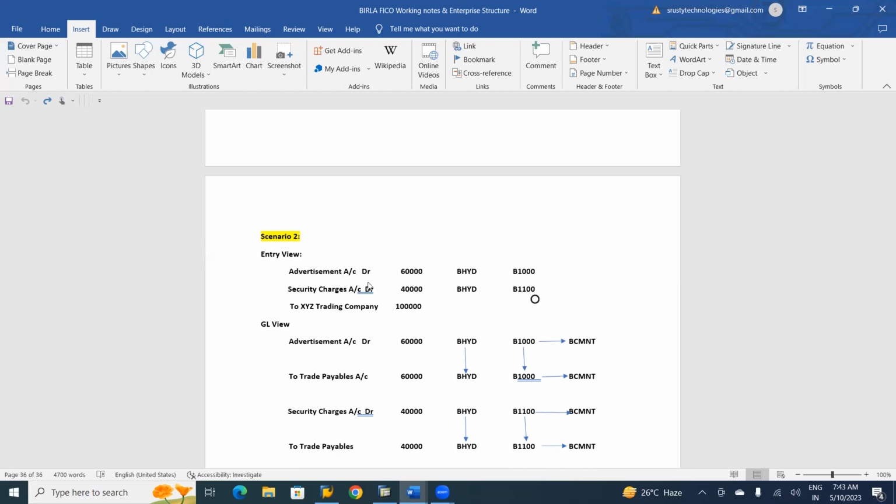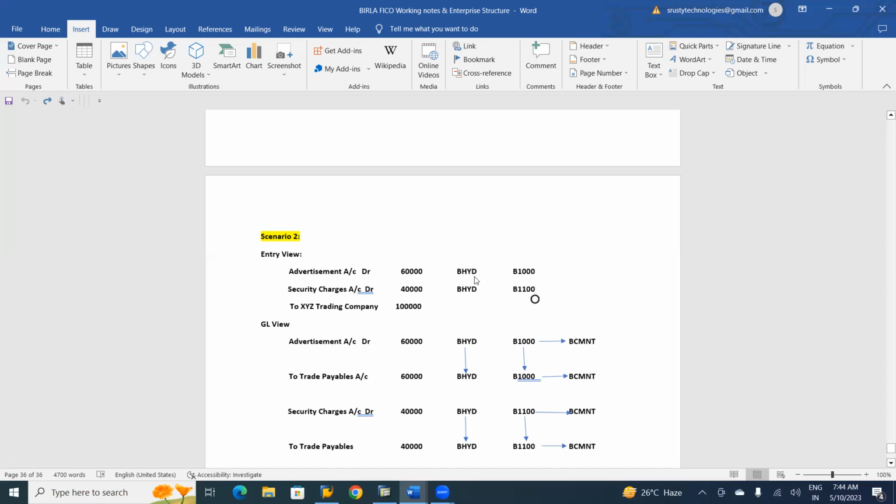Okay, so here the advertisement account is debited, and 2 lines will get updated for trade payables: 60,000 as 1 line item and 40,000 as 1 more line item. Here, instead of sundry creditor or whatever the party name, it will be updated as trade payables. Earlier, in the classic GL version, it used to update as sundry creditors. But here we no longer call them sundry creditors, we call them trade payables. Clear? So 2 trade payables.